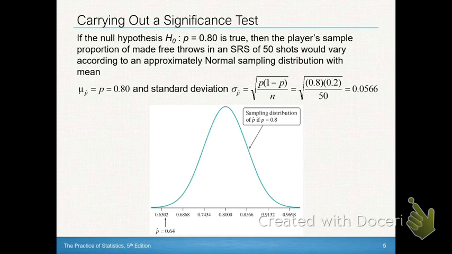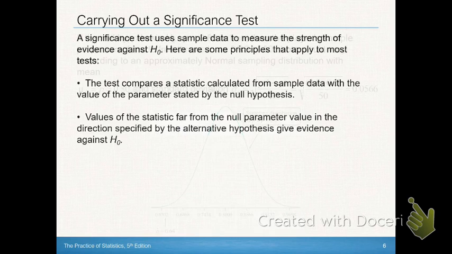Now, in terms of our distribution, you'll recognize these formulas for mean and standard deviation from, again, sampling distributions and confidence intervals. So these are on your formula sheet. You don't need to memorize them, but they should look familiar to you. And then remember that our sample gave 64%, and you can see that's pretty low there. That's way in the tail. And what we'll use is some of our calculation abilities to figure out what are the chances of that.